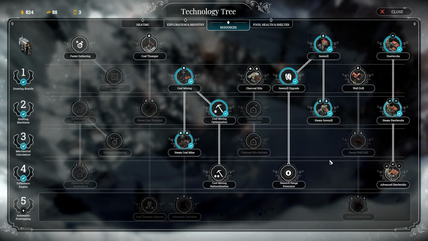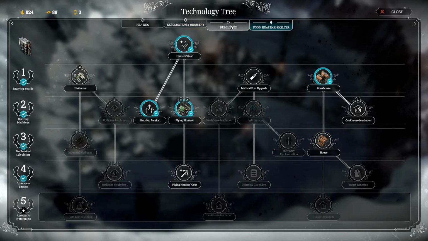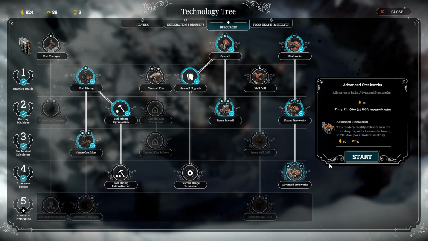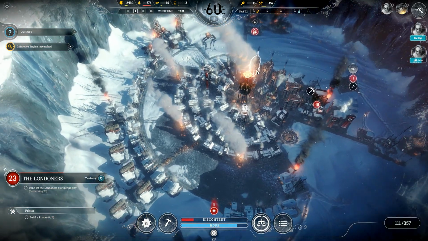Tier 4 researched. Something to be said about engineer automatons. Need the house. But it's going to be warm soon, so we will not need it. Advanced Steelworks is going to be a must, I think. Yeah, let's gobble that up.